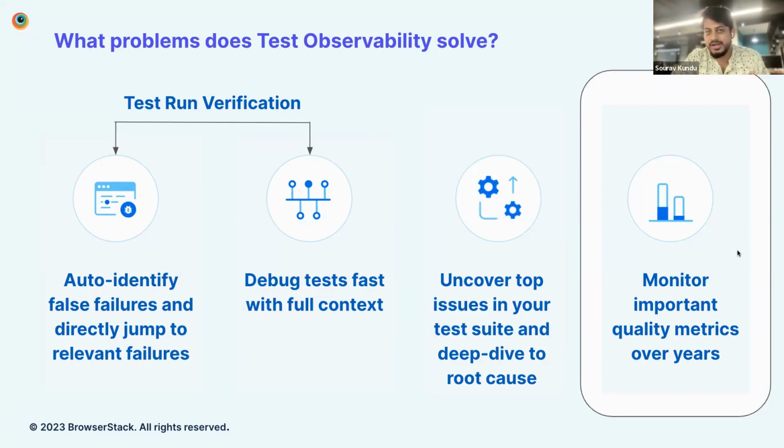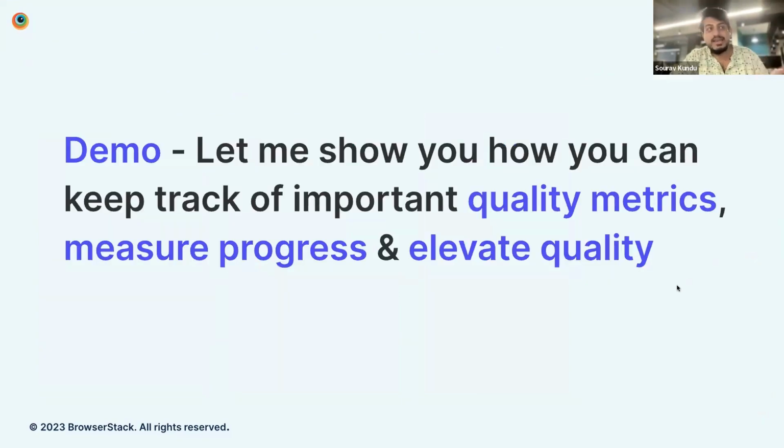Even managers want to measure the quality metrics over a period of time. And they also want to hold their teams accountable that, okay, team A, are you doing what you're supposed to do? Are you writing as many tests as you're supposed to write? Is the quality of your automation good, or are you just writing flaky tests, right? So that could be important things, and those are important things for any QA manager or any director level person, right? So they would want to measure all these metrics. And let's just take a look how observability solves that problem as well, right?